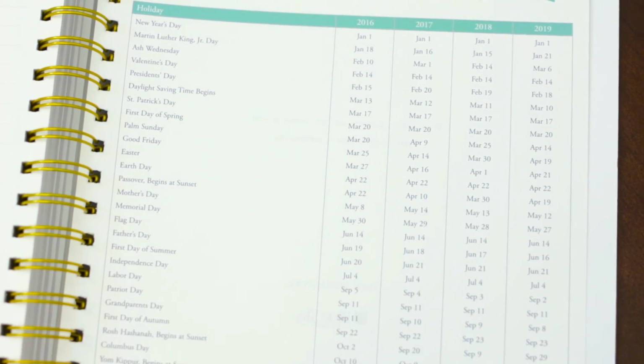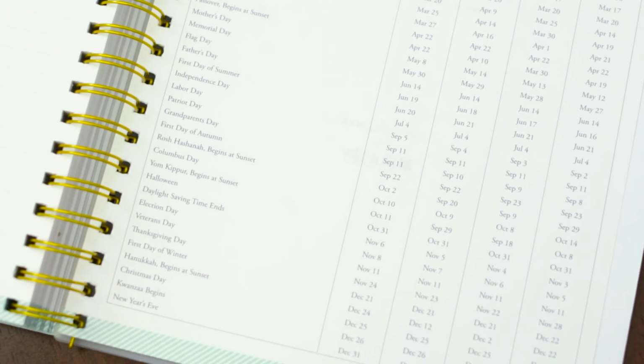And then finally, both of these planners have a really, I think, really hefty section for notes at the back. There are a few note pages throughout, depending on where the month ends and falls, but they both have, I think it's 10 pages of notes at the back for you to write whatever lists you have, or if you're a student, you take this class and don't have a notebook, you can write your class notes in there. So that's a great feature to have. And then they also have a holiday page for you to reference throughout the year and even as the next year comes on. And that's just a nice tool, I think, because I tend to forget when Memorial Day is every year. So that's what I have on the Day Designer for BlueSky collection.